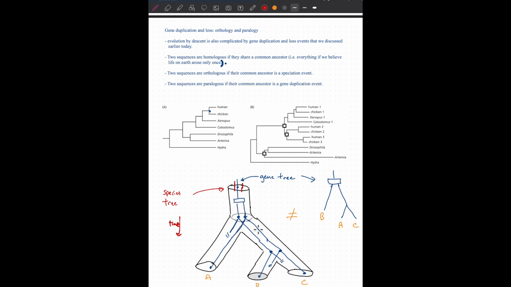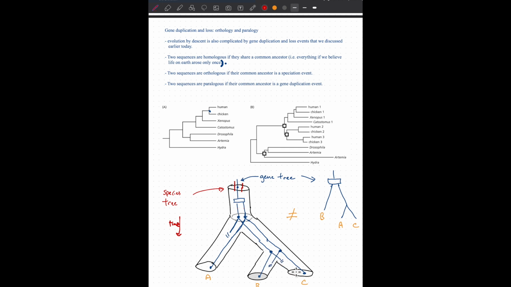Now, the second type of event that we observe is gene loss. Maybe because that gene isn't needed, the second copy in this lineage here, there's no reason for it, and it just evolves away from functionality, and we say it's lost. But this gene, we can't get rid of it, so it stays. And now organism A down here has one copy of the gene. On the other hand, this lineage goes all the way down, and at the ancestor of B and C, both copies of the gene are present, one from here and one donated from there. But after that, when we get down to organism B and C, this one is lost here, and this one is lost there.